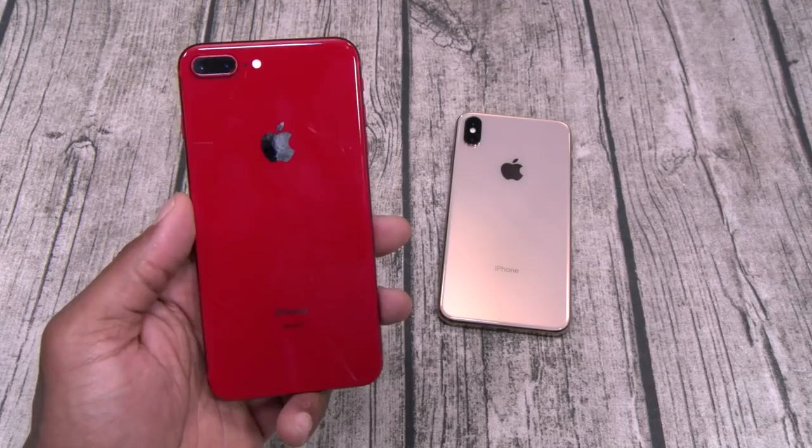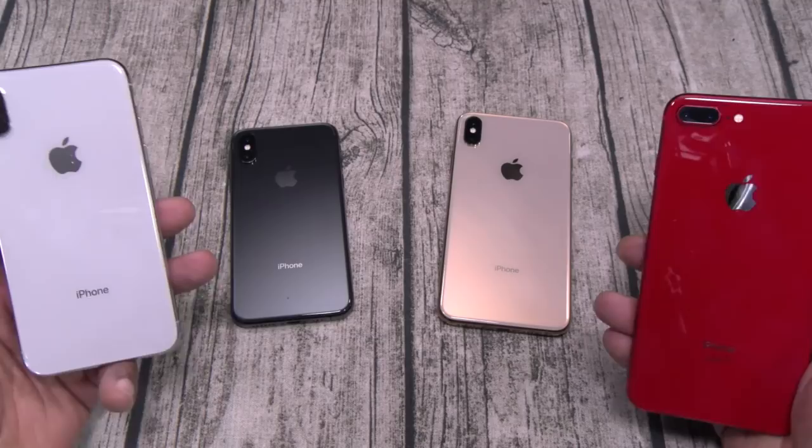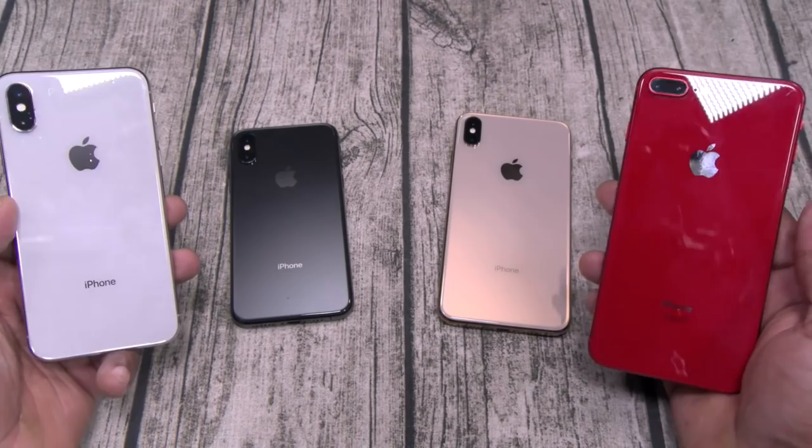Next — if you got an iPhone 8 Plus, should you upgrade and get the iPhone XS Max? Now, if you're looking for better performance, the answer is no. For this review process, the last week I only used four phones: the iPhone X, the XS, the Max, and the 8 Plus.